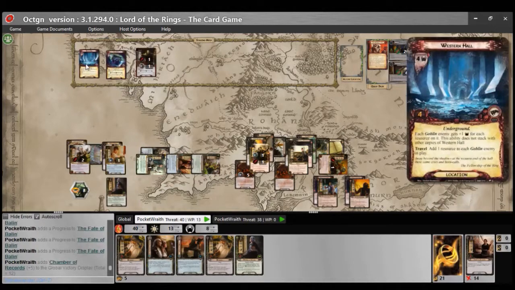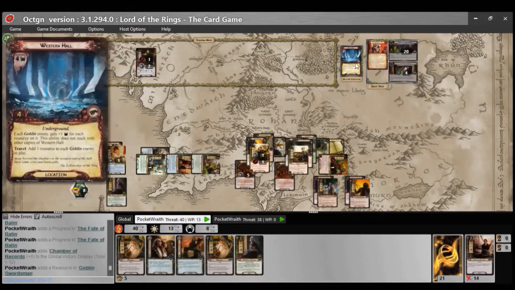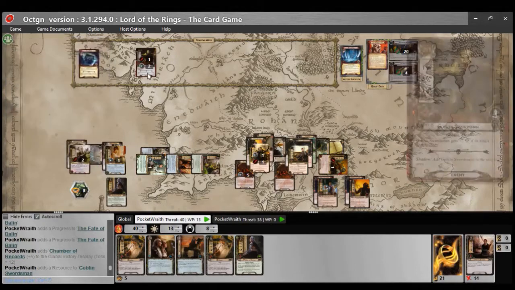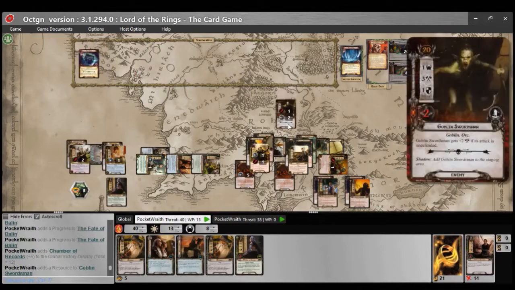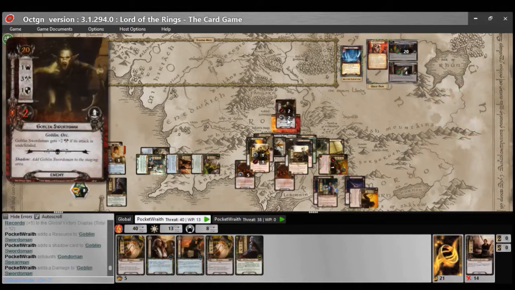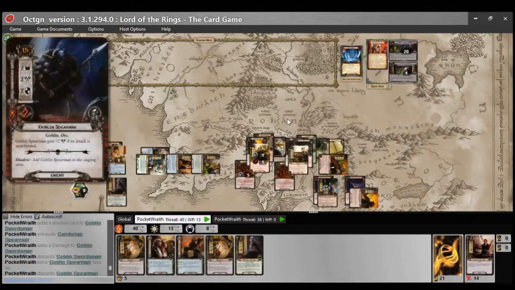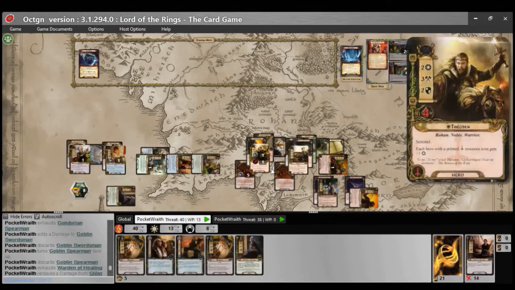And probably better to go to the Western Hall first. Add another resource. Yeah, the effect on Western Hall is just while it's in play. It's not while it's in the staging area. But still, clearing this first will take away that extra threat. So, engage the swordsman here and kill it with a spearman. Now we're pretty well sorted out.